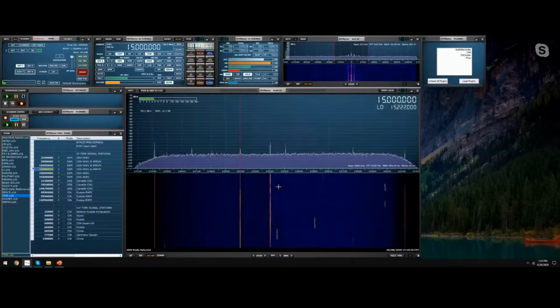If I'm going to change what I'm doing in SDR Uno, I'll create another workspace. If I'm going to do decoding, I'll create a workspace for that. If I'm going to run multiple virtual receivers, I'll create a workspace for that. It really allows me the flexibility to listen to the bands pretty much seamlessly without many issues. I'll be honest, I really enjoy using SDR Uno, and I'm not saying that because I work for the company. I'm saying that because it's a phenomenal piece of software. It really has come a long way.